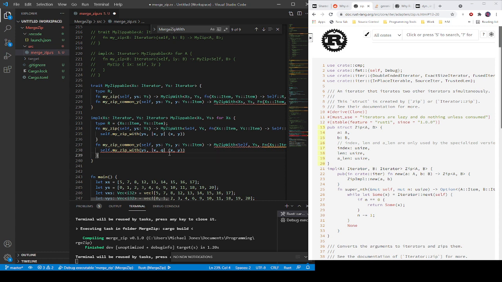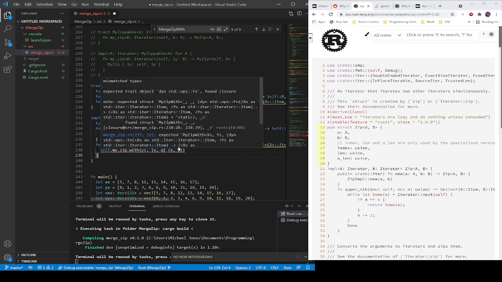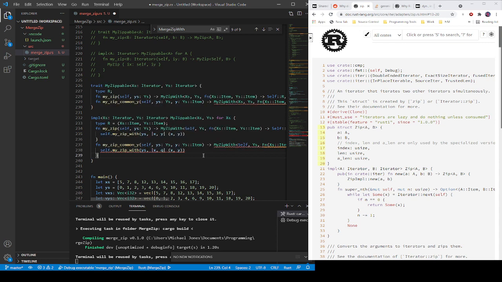This should work, and it doesn't. And the reason why is because this is not a type that is compatible with function pointers. If I made this fn, I still get errors, because it captures something. It captures the common y.